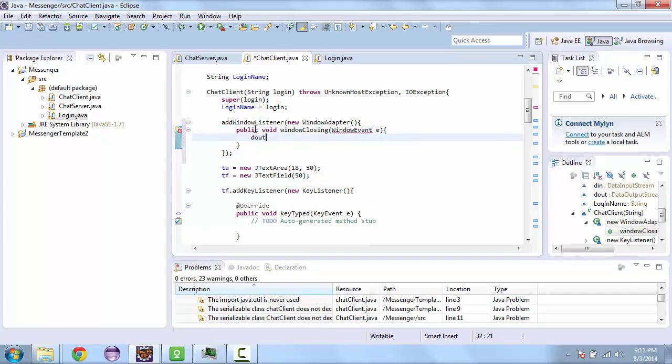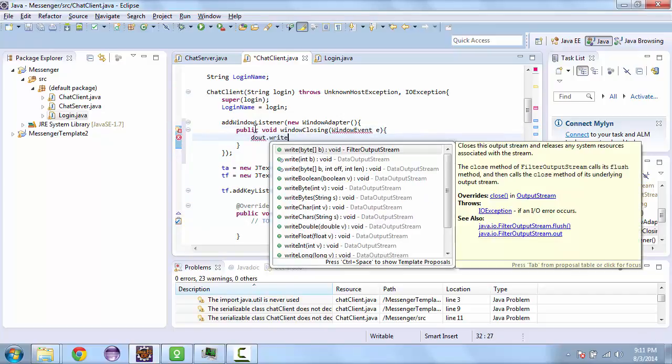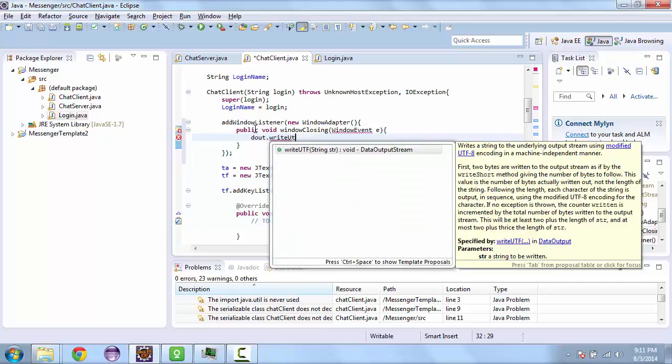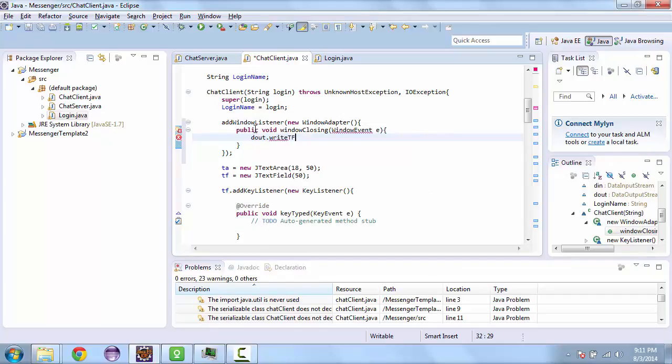And so here we're going to write that the user has logged out. And we'll pass the login name, the space, and a message type of logout.